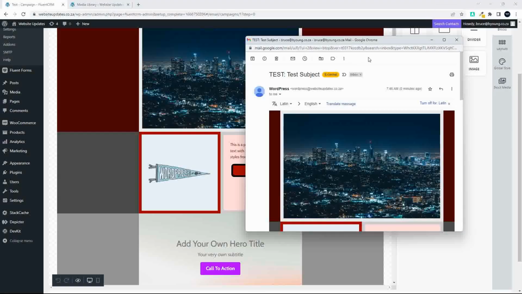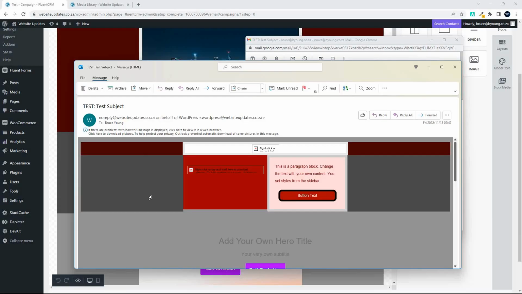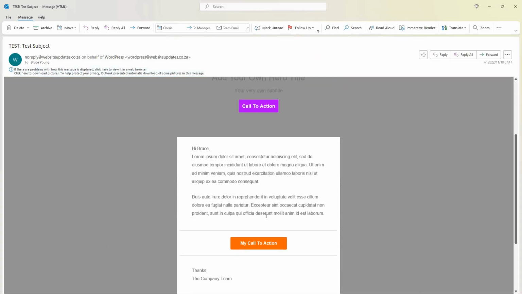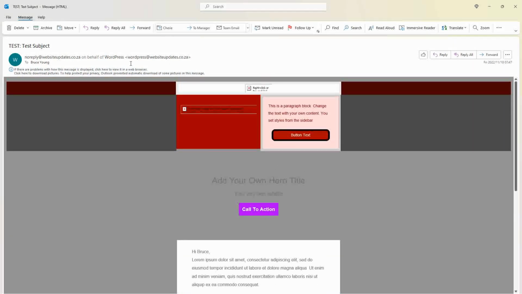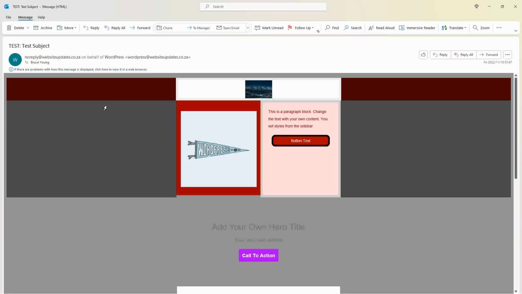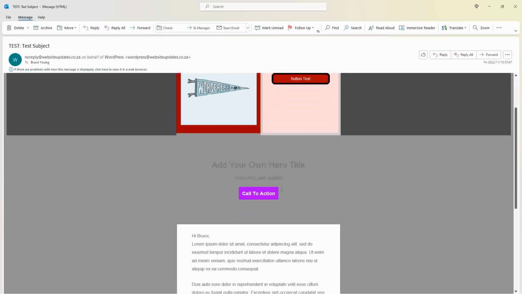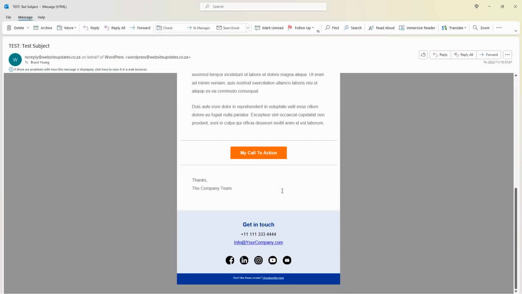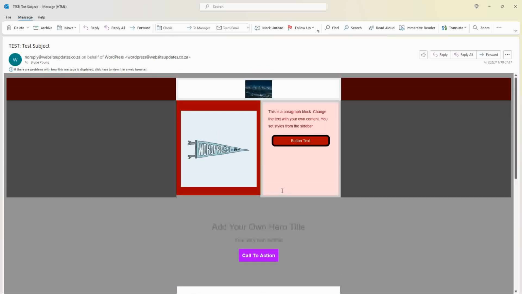The other test to do, of course, is to see what this would look like in Outlook. So let me call up the Outlook email. Here we have the email in Outlook, and you'll notice it follows the normal option where the images aren't loaded. So I'm going to click here and download pictures, and let's see how they pull through. Yeah, this is a little bit different to what we had in the design.